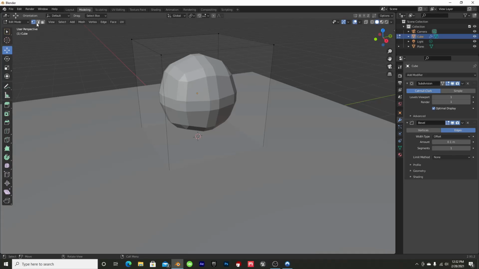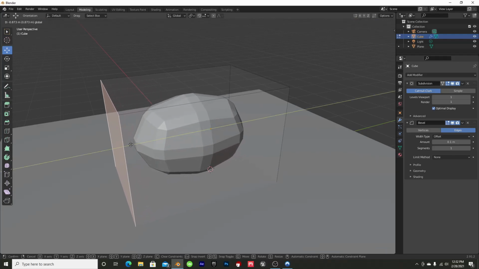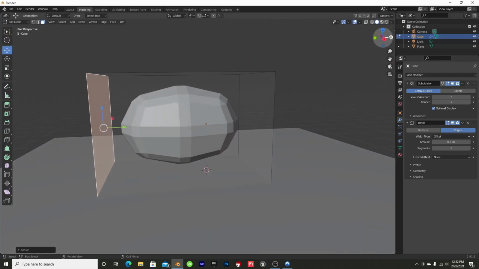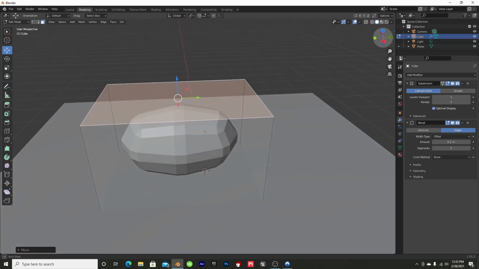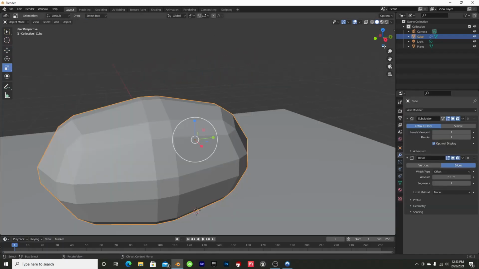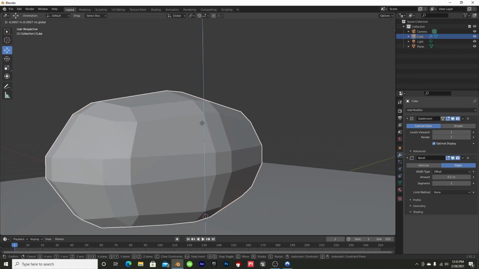So we're going to go over to these 3 selections here. We have the vertex, the edge, and the face. We're going to click face. So we can just sort of stretch this out, make it look more like a rock. And yeah. So this is going to be our rock. And yeah, if we go over to the layout again, now we can move this down.